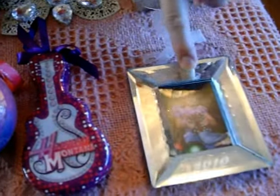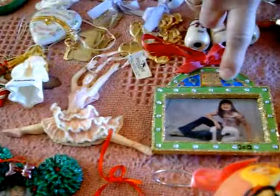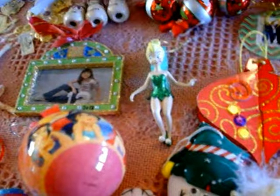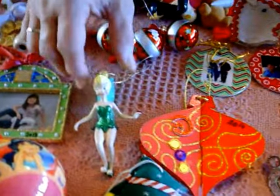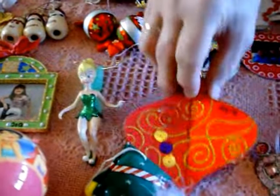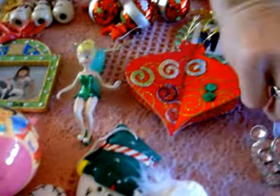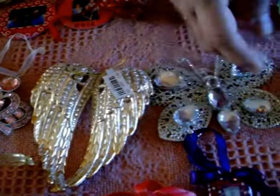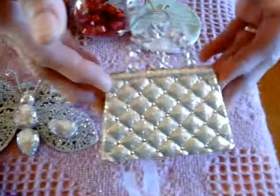There's 2010, 2011, 2012, 2013. We bought this in 2009 at Disney World for her ornament for that year. And I put it away somewhere, and it took me 3 years to find it. And she made this in 2014 with her cousins. And then she's turned into a little bling queen now. That's 2014, 2015, 2016. And here's this year's ornament for 2017.